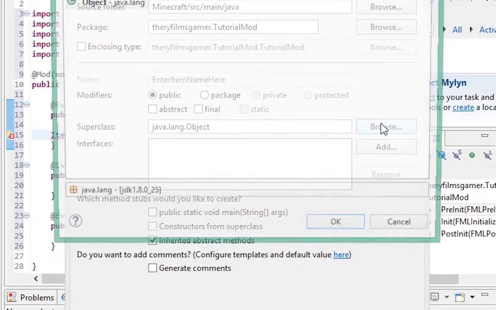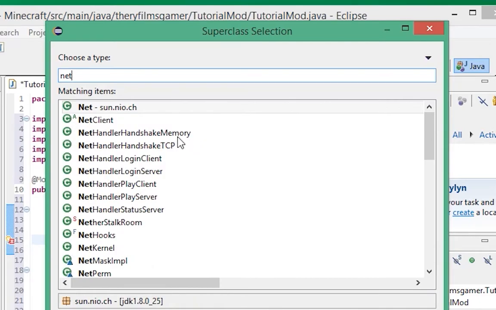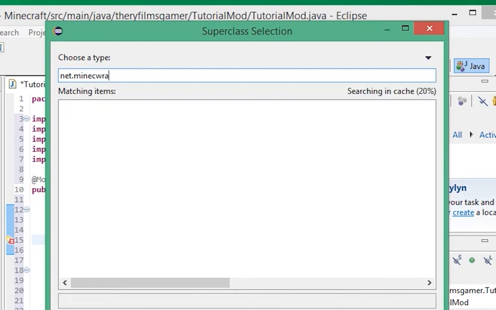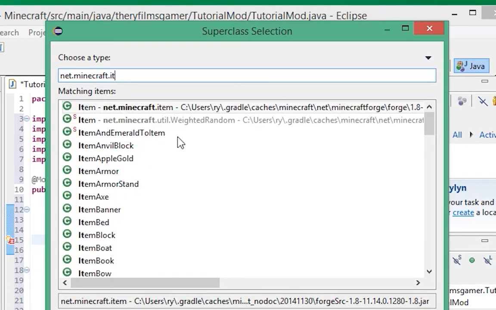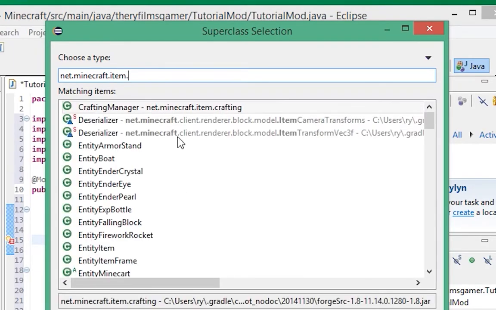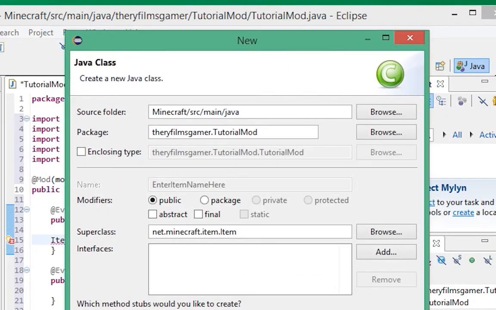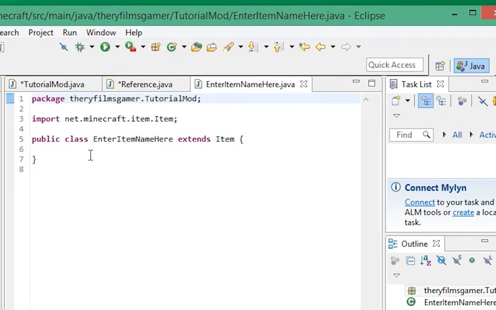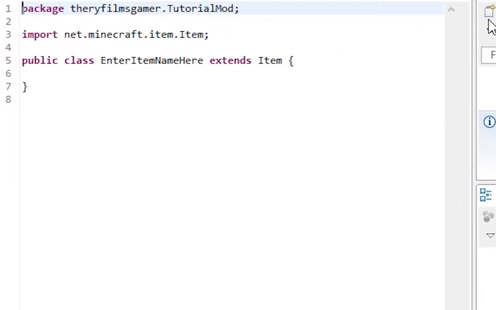You just need to hit browse, and then net.minecraft.item.Item. And that's it. You want to hit OK, and then hit finish. And now you will have your item class.